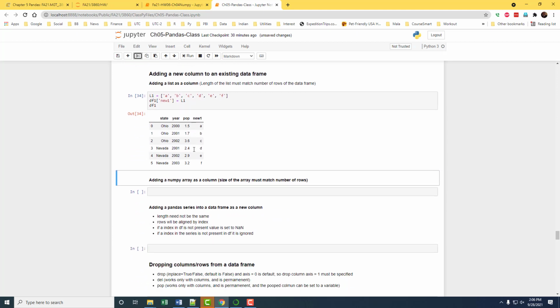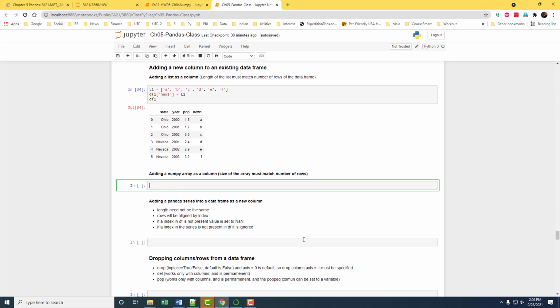Now that is if it is a list. If we have a NumPy array, once again, the size of the array must match the number of rows. So let's say we have ARR1 equal to np.array, and let's give it a list, and again it must have 6 elements.